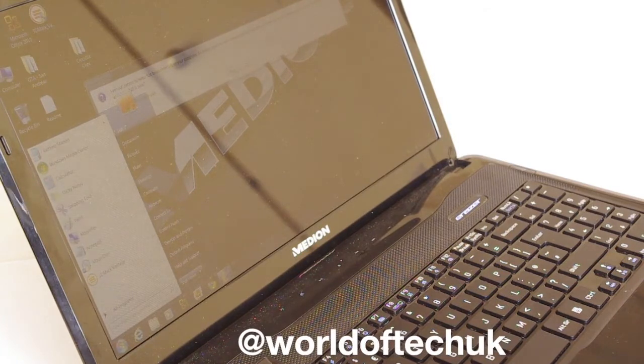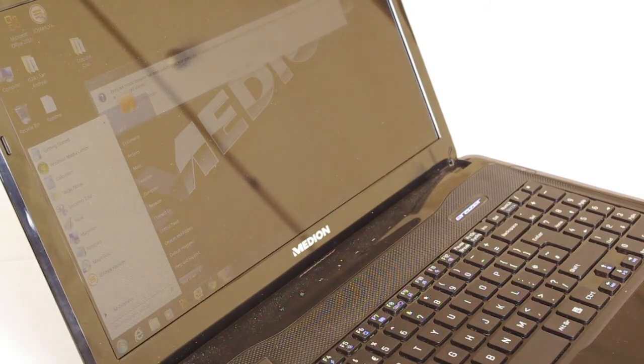So this has been a review of the Erazer laptop, and this has been specifically the X6815. It's an excellent laptop. I would recommend it to anyone who's got a low budget and they're looking for a laptop which is going to play the latest and greatest games.